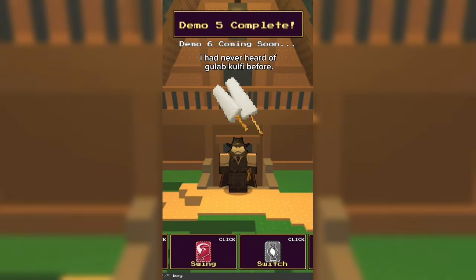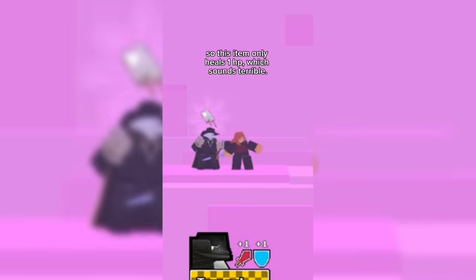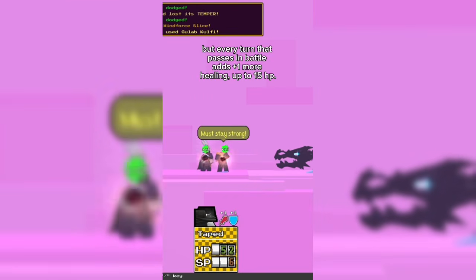I had never heard of Gulab Kulfi before. Now I kinda want one in real life. So this item only heals 1 HP, which sounds terrible. But every turn that passes in battle adds +1 more healing, up to 15 HP.